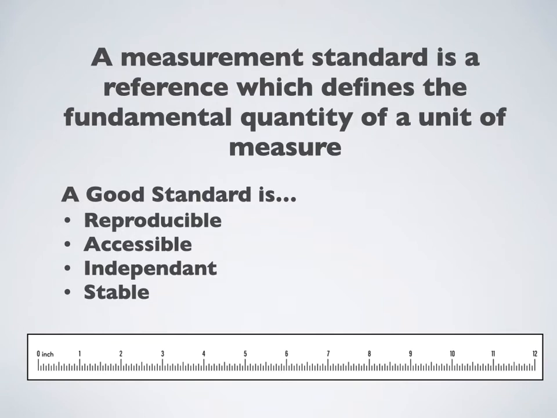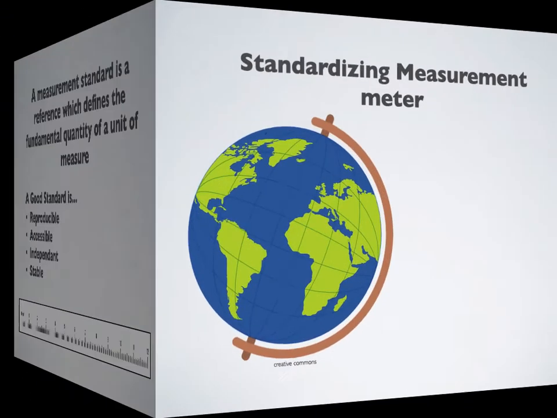All right, so we're going to look at a couple of examples of how different SI base units have been defined over time. We're not going to go over all 7. These things are pretty easy to find if you Google them. We're going to look at specifically the meter and the kilogram, and then we might look at a couple others just as comparison. So let's start with the meter.